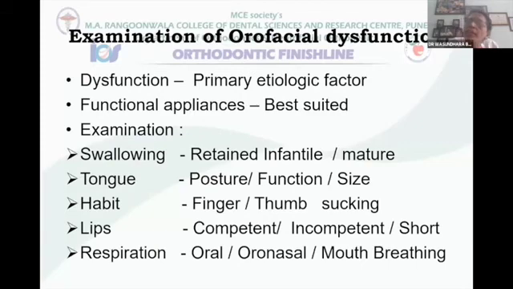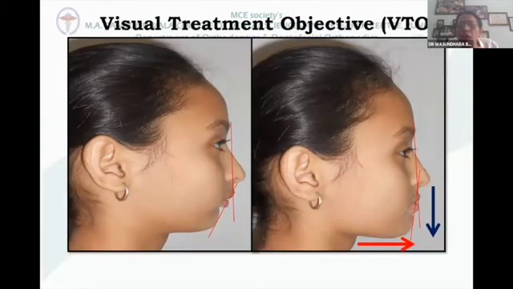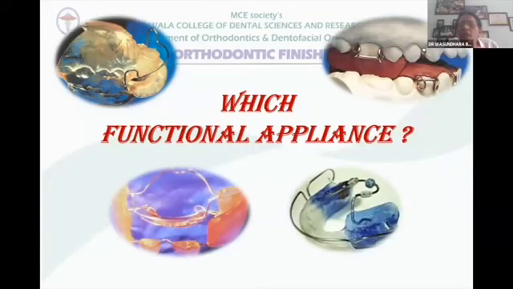So we need to thoroughly examine for this, because in these cases with abnormal muscle function, we are trying to bring about a balance in the muscle function with our functional appliances, and the appliances work best in these cases. Then a VTO: we ask the patient to take the mandible forward and assess it. In a few of the cases you will get a very fine positive VTO, but as I earlier mentioned, it could at times give a Bimax look. That means after the functional appliance therapy, you can correct it. So yes, you are ready, with all the indications.